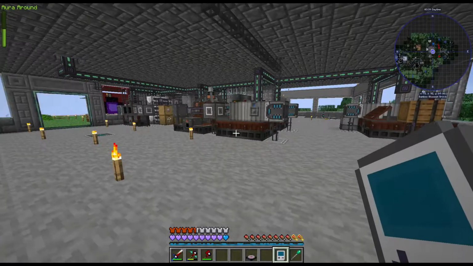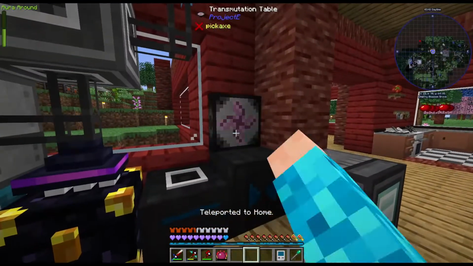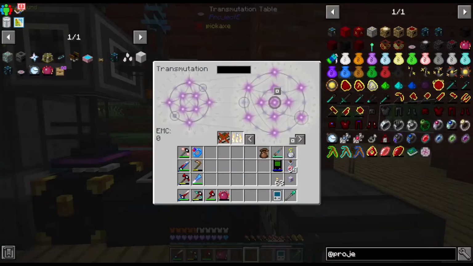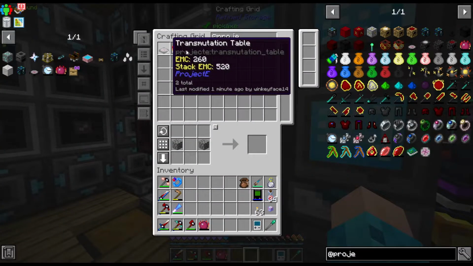Okay. You know what? Let's calm down. Let's chill down a bit. Let's go back to the base. Let's put the transmutation table, right? Oh, we can put it in the wall now? Ooh, cool. What are items with EMC, right?